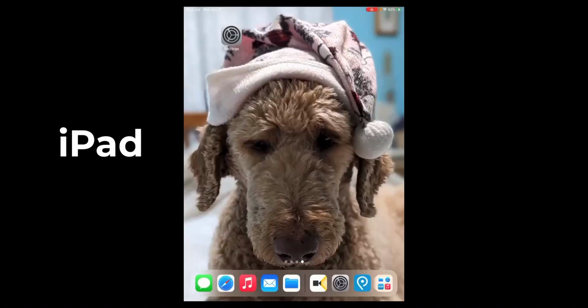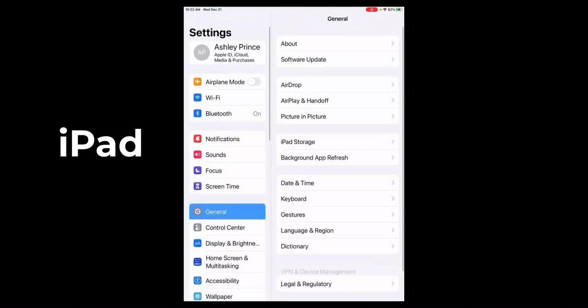Okay, so I'm on an iPad and I'm going to show you how to get to your device storage on an iPad. It should work pretty similarly on an iPhone as well. So you're going to go into your settings, which is the gear here that you see. And then you're going to go to General. And then under General, you'll see iPad storage. And on an iPhone, it should say iPhone storage. So this is the storage that's on the physical iPad itself. It's not the cloud storage, it's the actual physical hard drive on the iPad.